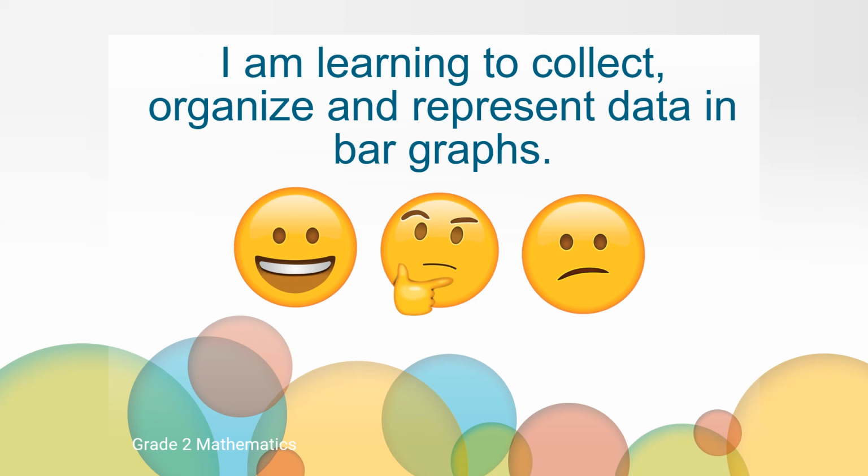How did you do today working towards our learning goals? Reflect on your progress by selecting which emoji best matches how you're feeling about today's lesson. A smiley emoji if you got it and are feeling good. A thinking emoji if you think you understand but need more practice. And the confused emoji if you feel like you have more questions or could use some help with today's lesson.